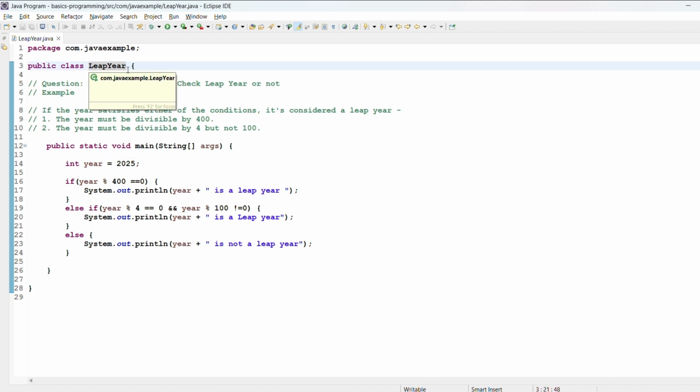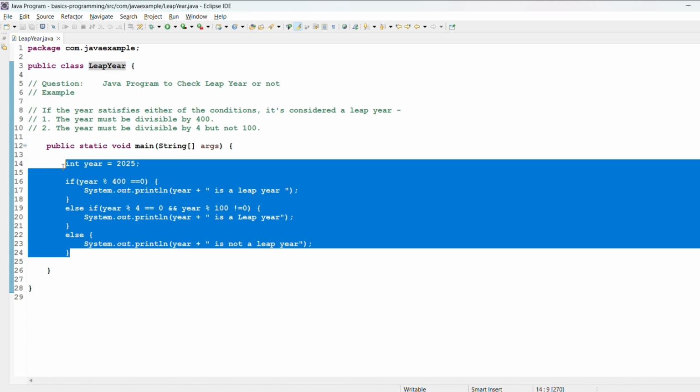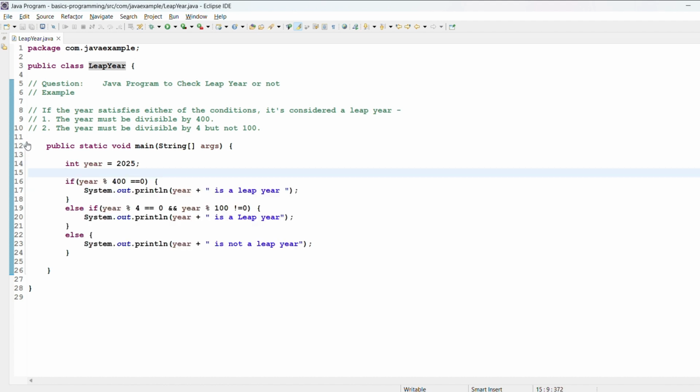You can implement it using a method as well, a static method or a non-static method. But you just have to acknowledge this is a basic program concept, so we explained it in the basic way. You can implement it your own way, but the condition, meaning the logic, should be the same. Whatever you write in a method, it will be the same. So don't worry about it.